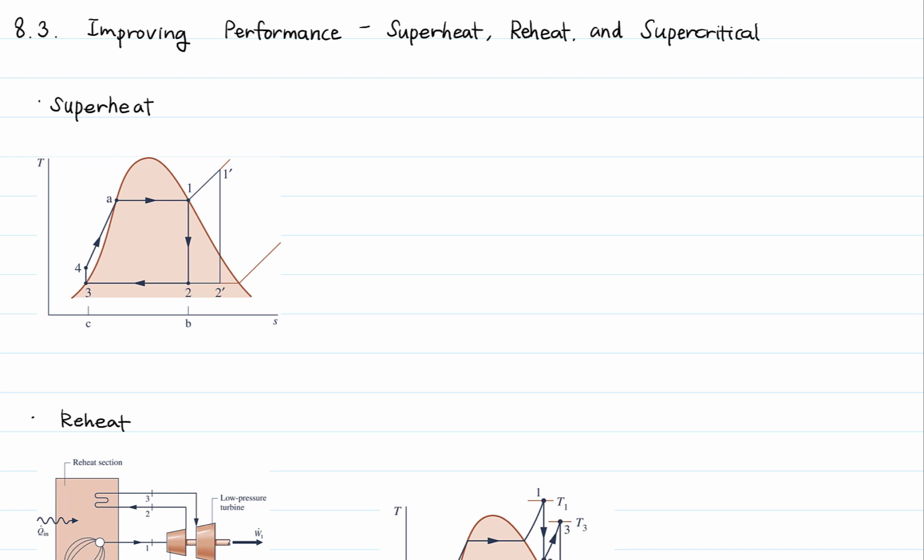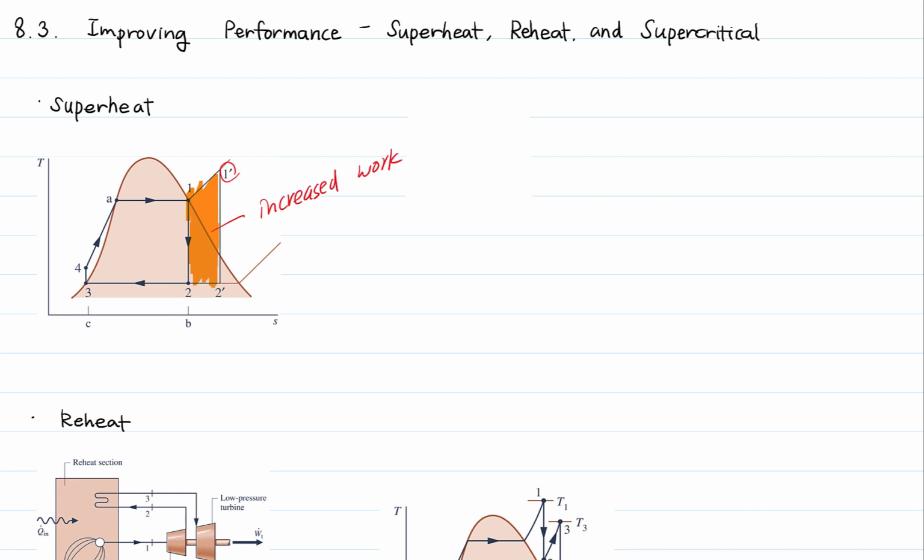The idea is to add additional energy to steam at a constant pressure. On a TS diagram, the steam enters the turbine at state 1. The water temperature in the boiler may be increased by superheating the steam to a very high temperature, state 1'. The higher the temperature of steam, the more heat is added to the system. So we can see that work is increased by this shaded area.